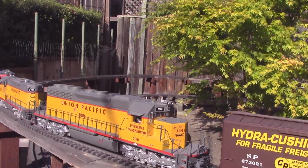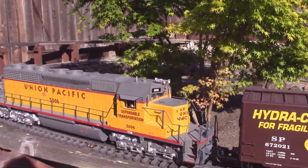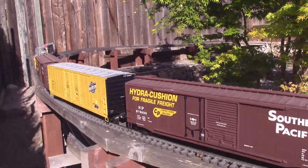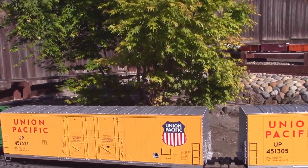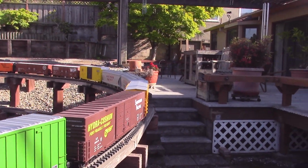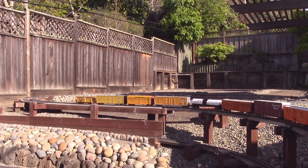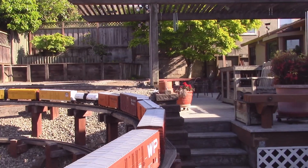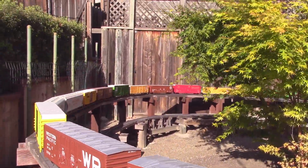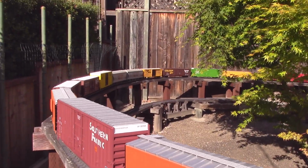So this SD40-2 is the one I reconstituted or rebuilt completely, because I got it only the shell and the chassis. Fortunately it had the circuit boards inside. I had to buy everything else to put it back together. So hopefully the wind is not going to blow the cars over, especially these AML high cube cars. They have a pretty large surface area. They get blown over easily.